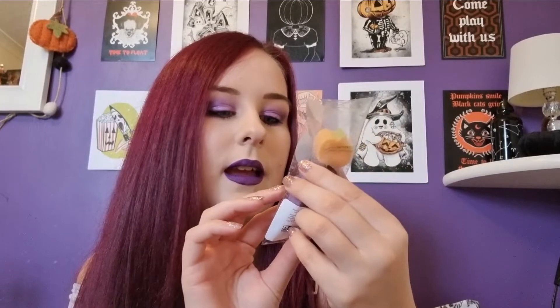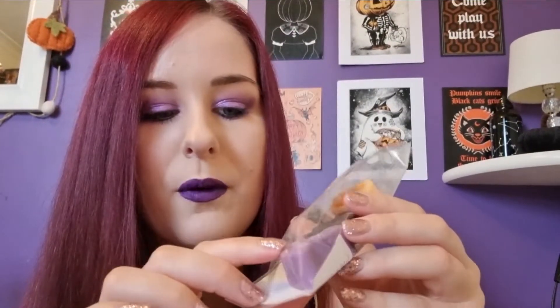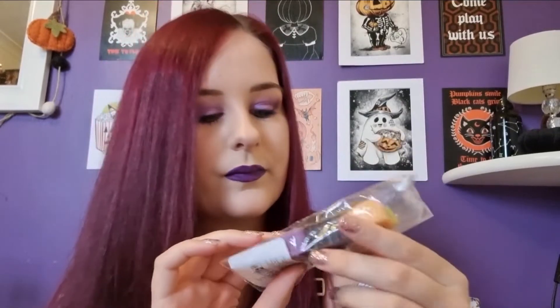Next we have Lady Lou Aromas handmade wax melt - Hocus Pocus. It looks like a wax melt. We've got a purple witch's hat with glitter on it and stars, and then a pumpkin face - aren't they cute! Now I say this all the time, I don't use candles or wax melts because I don't like lighting things, but I will give this to someone who I know will enjoy it. It's a really cool gift and very Halloween spooky themed.